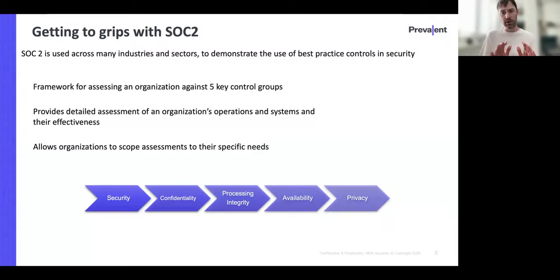And when you start to compare the two frameworks together, say SOC and SIG, or SOC and NIST, or SOC and ISO, to take those three examples, there is a lot of similarity. It is important to point out, and we'll go into this in a short while as well, understanding where those gaps are. So if you think about, for example, the NIST framework, 853, as we know from NIST, it covers a lot of control areas similar to SOC, but then also goes to another level and covers a lot of technical detail around areas that perhaps SOC doesn't go to that length. And so it's important to realize where those gaps or variations lie.